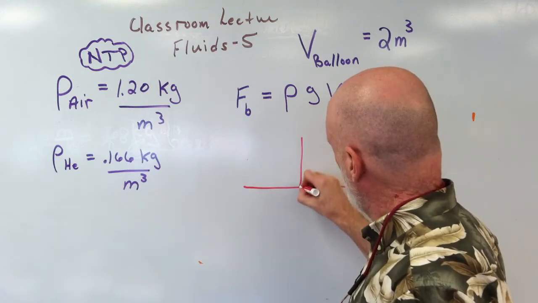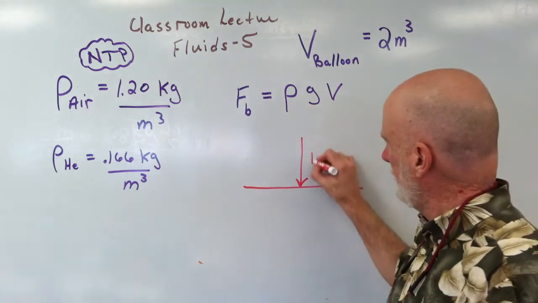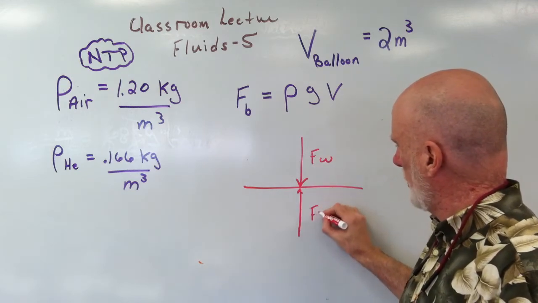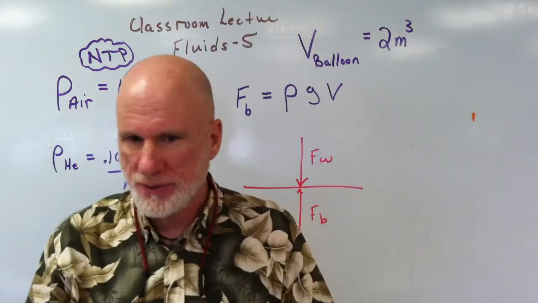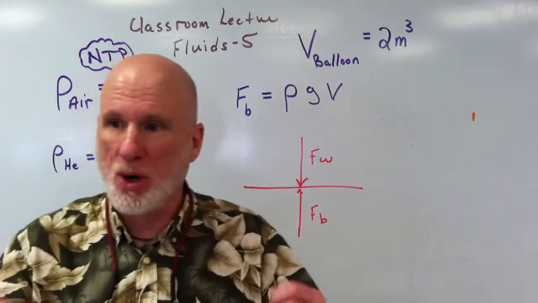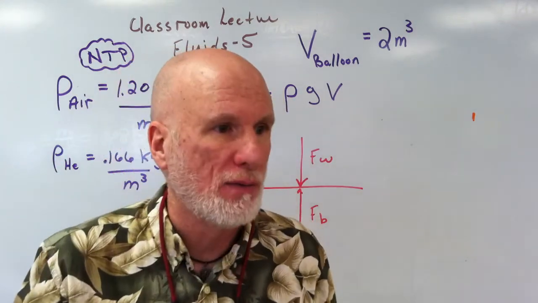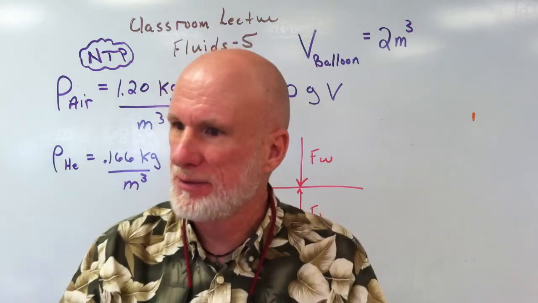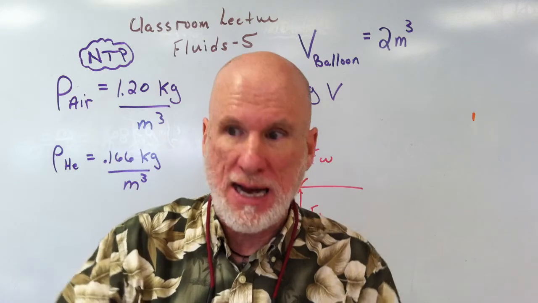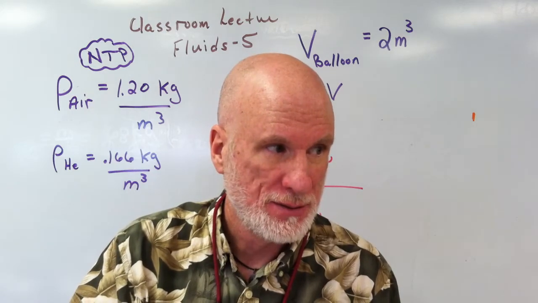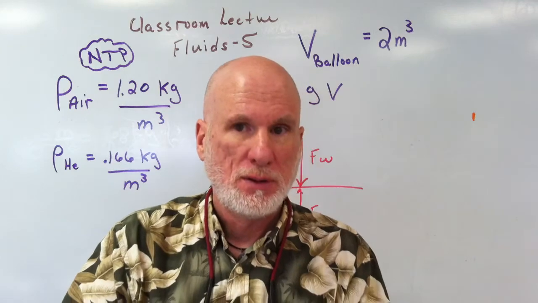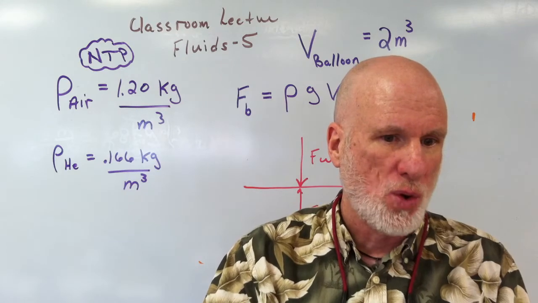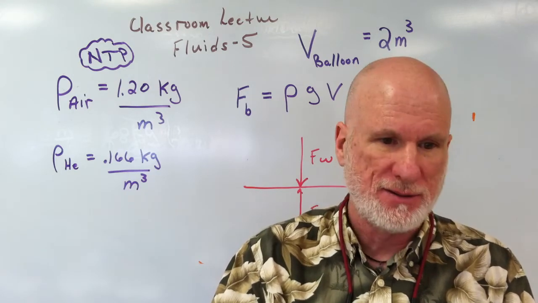So this is the weight, correct? We call that FW. And that's the buoyant force. Buoyant force is an upward force. If I'm in a pool and I take a ball to the bottom of the pool, what's going to happen to the ball? It's going to go up. Because the buoyant force is greater than its weight at the bottom of the pool. Correct? Because the entire ball is displacing the water. So the buoyant force is a lot.